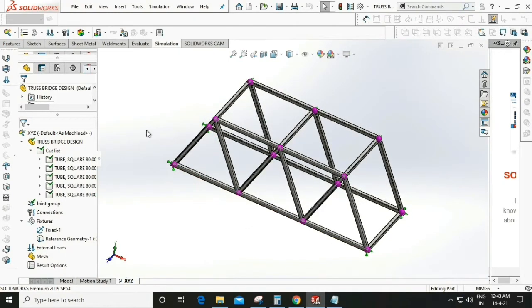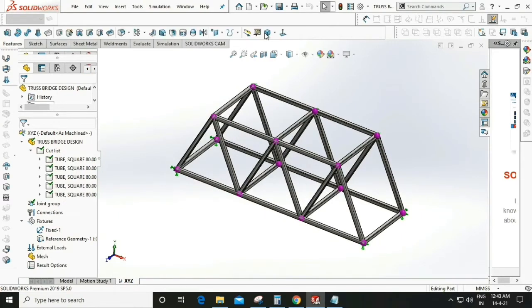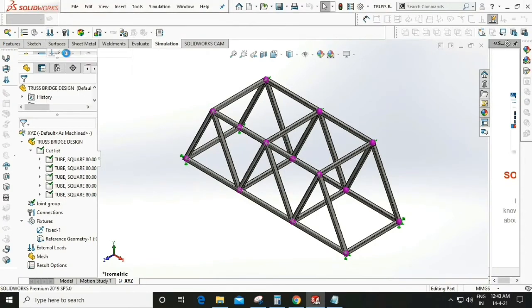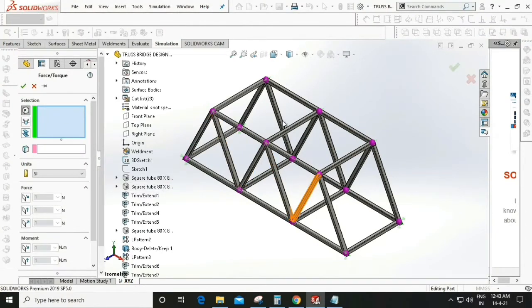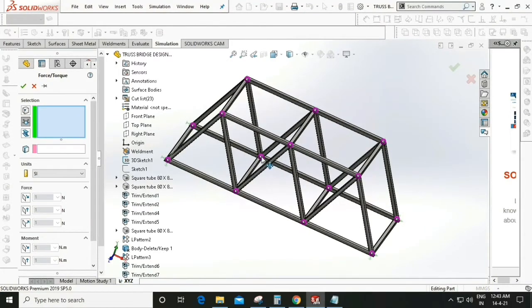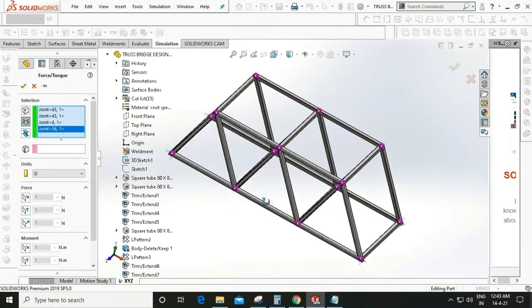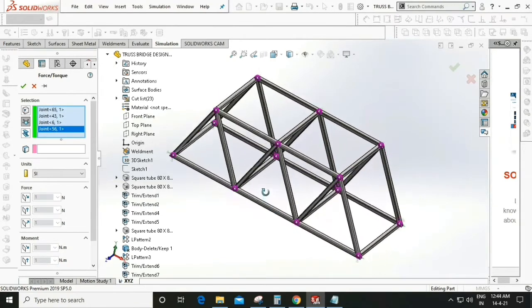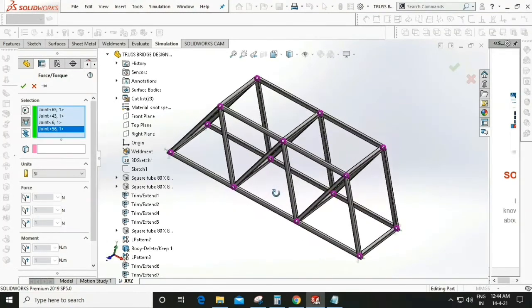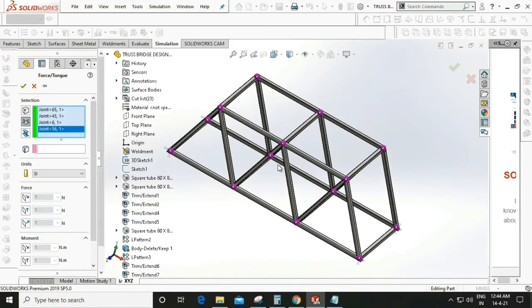So now go to simulation and select forces. Now this is the time where we can apply the force. Select this joint, and here we are going to apply the force on this joint, on this and this.